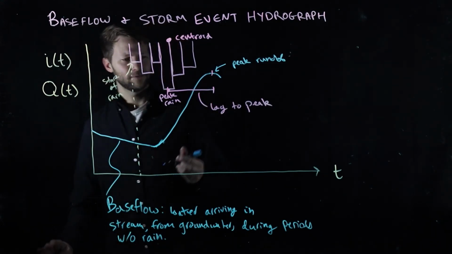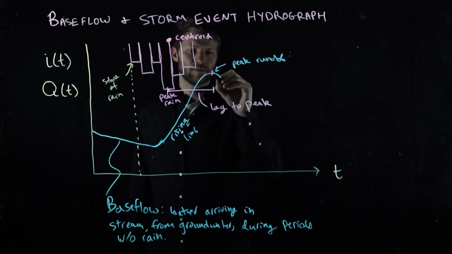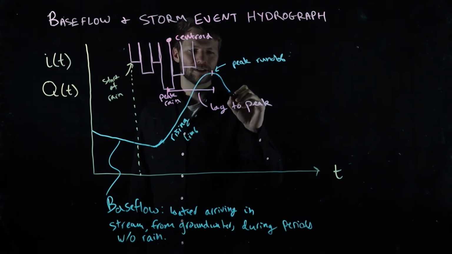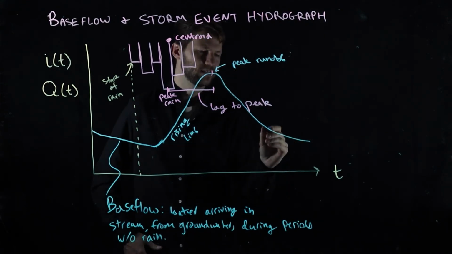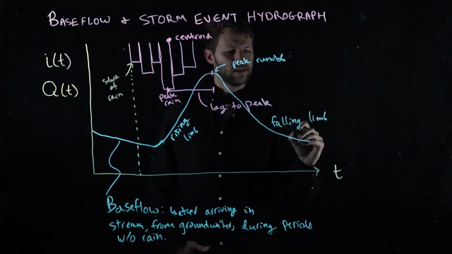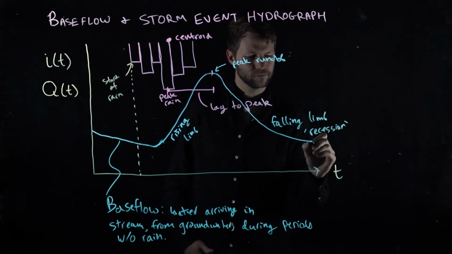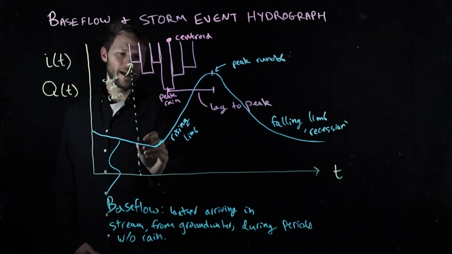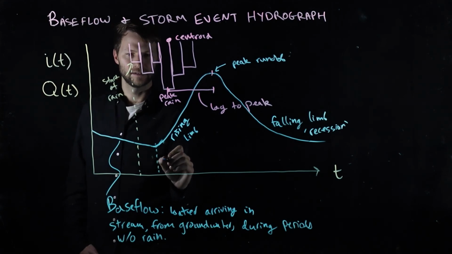This part of the hydrograph, when it's coming up, is called the rising limb. And it's followed after the rain event by a slow, gradual decline, which is known as the falling limb. And this is also known as stream flow recession. There's another lag event that you could describe, which is the time from the start of rain to the initial response.